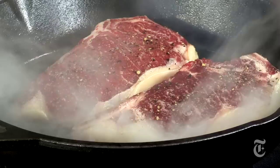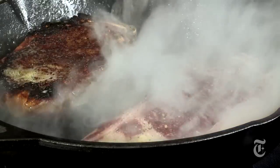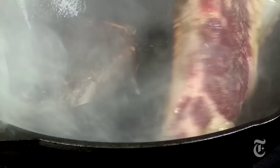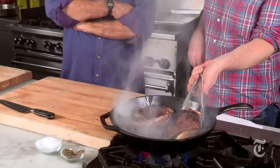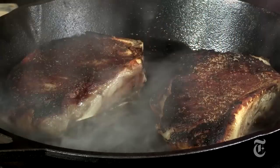One thing to always recognize about beef is that it's most mild in flavor when it's raw. So if you really like the flavor of beef, you want to take it a little bit further beyond that. I like to take it to medium rare — you get that nice balance, not overcooked, not getting those livery flavors, but you are getting the most out of the beef. Now I'm looking for a little bit of firmness — not showing that it's raw, but not obviously overcooked.